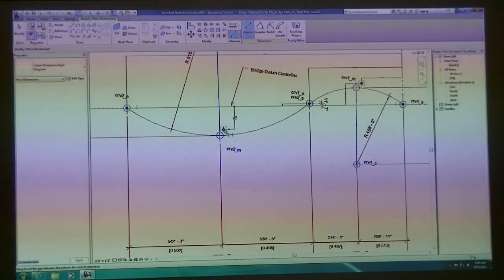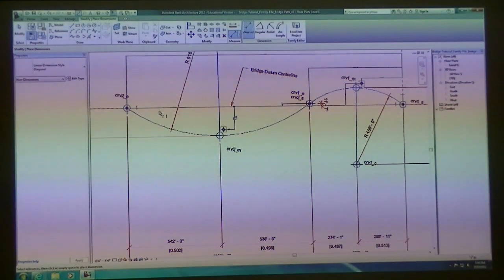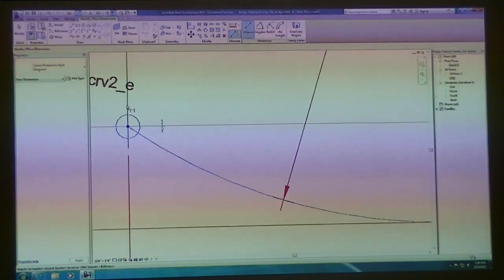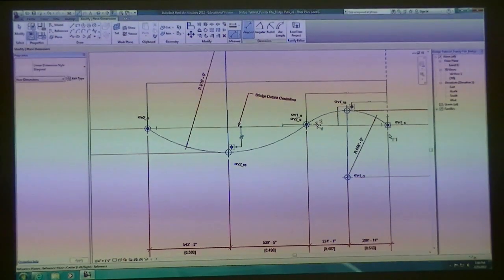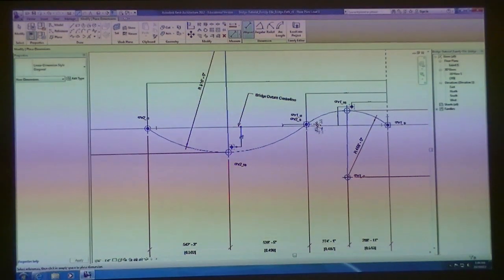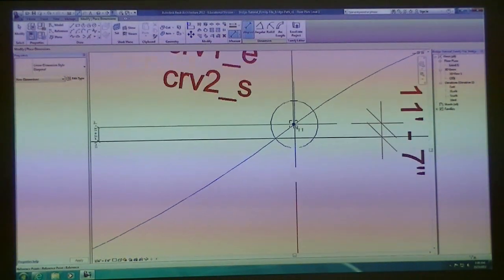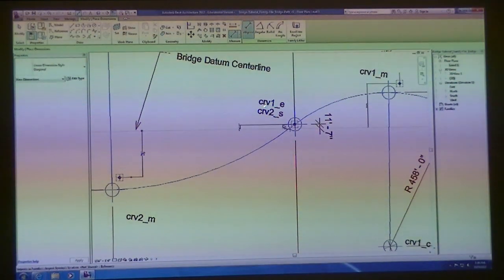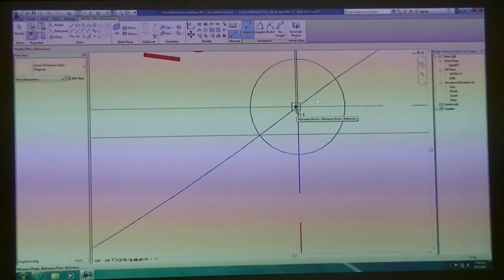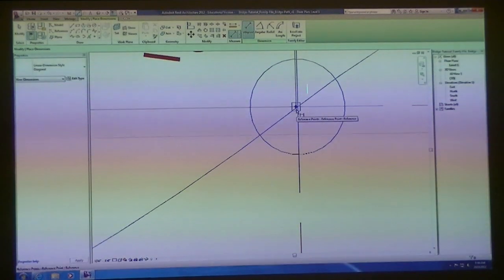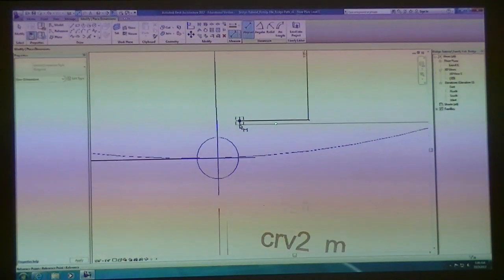Now this point, for the curve 2, we actually want it to be, I guess it doesn't matter, but let's go ahead and make it relative to the end point. Do we want that? Wait. Or we can, let's make it strike from the, okay, curve 1 endpoint. We zoom in on that point and snap to the vertical horizontal plane, or the vertical plane of that point, and strike our dimension to this midpoint.